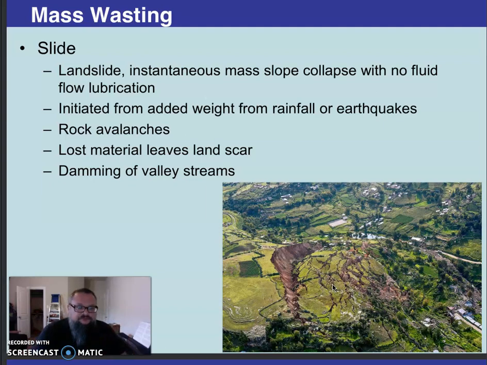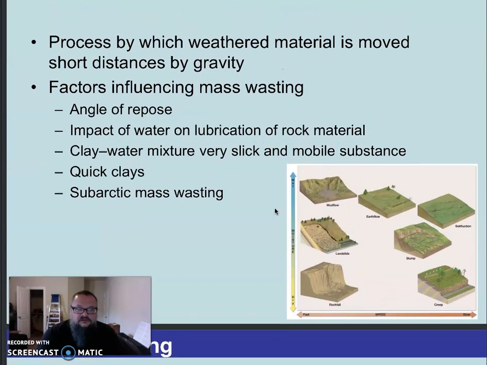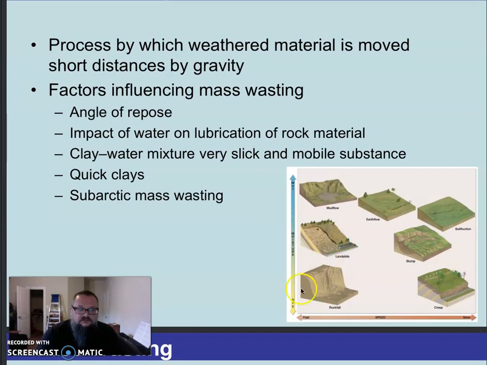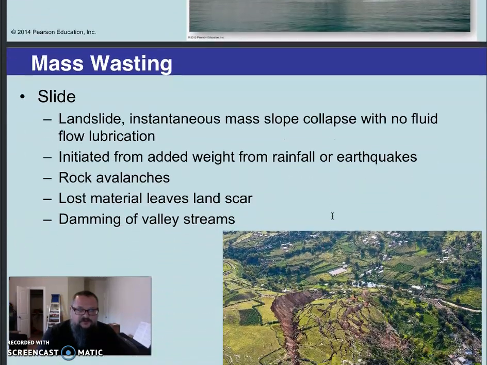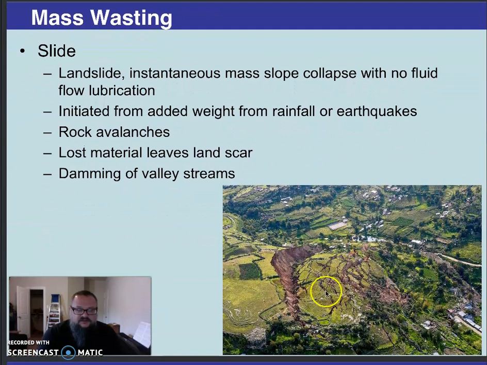Excuse me. Now that presents a question. If I say that mass wastings like slide can sometimes be caused by precipitation, on this chart back here, it shows that slides are fairly dry, right? They're not up here with the mass wastings that are caused by a great deal of precipitation. Well, although any moisture added to a slope is going to cause an increase in lubrication, which is going to make it easier for the slope to give way.